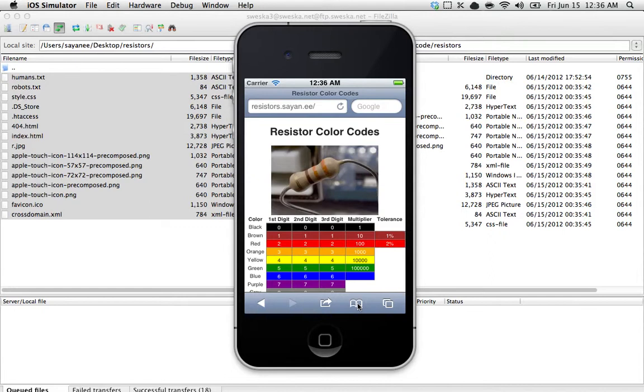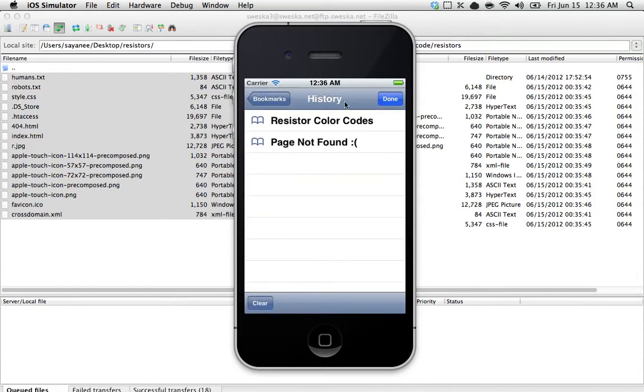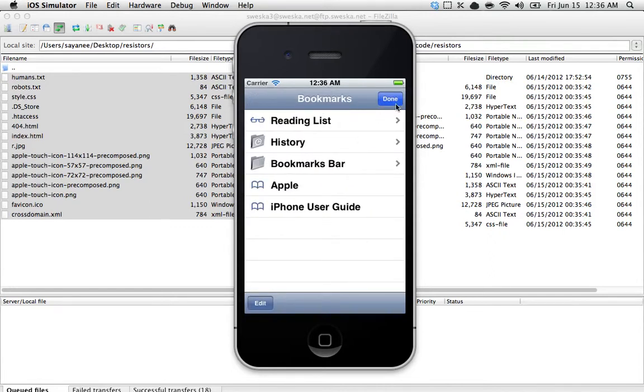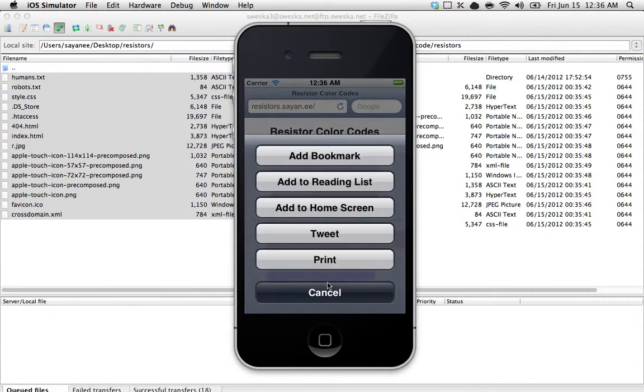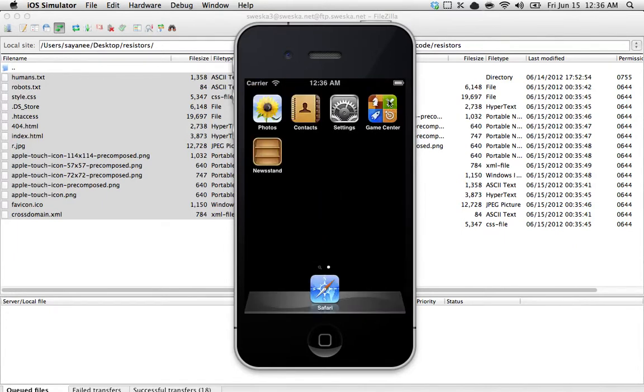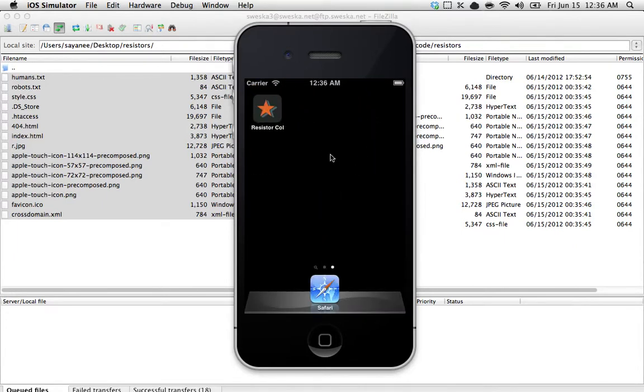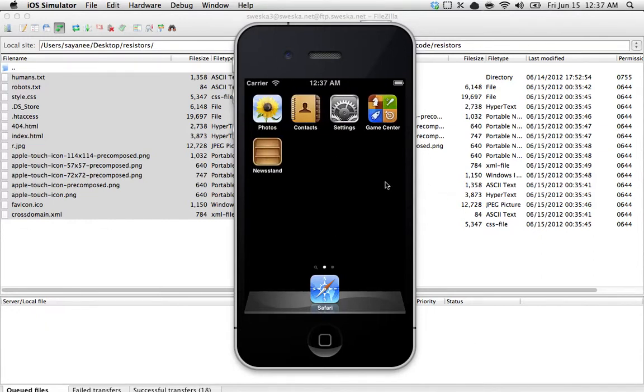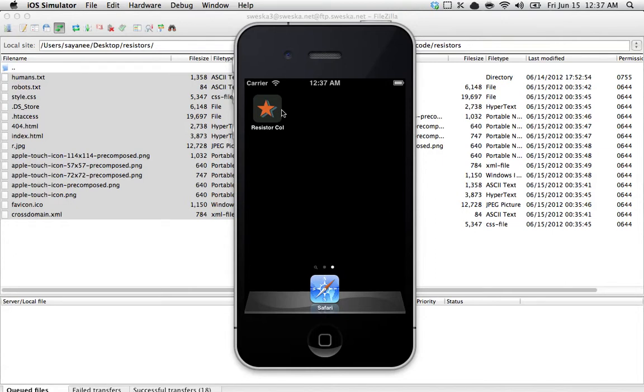The other pretty cool thing is, let's say we come here and we want to add to home screen. Watch what happens. Do you see that now they are actually taking the Apple Touch icon, and once you do that, it will actually add this to the home screen. So all we have to do is replace the Apple Touch icon PNG image files with the appropriate logo, and your website can have a beautiful Apple Touch icon like logo on the iPhone or any mobile phone.